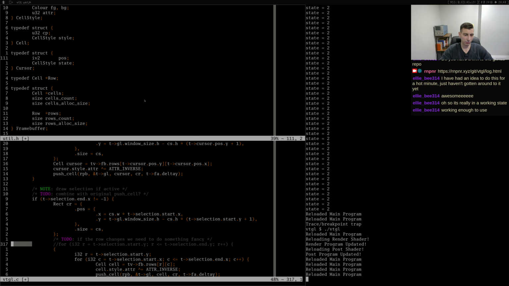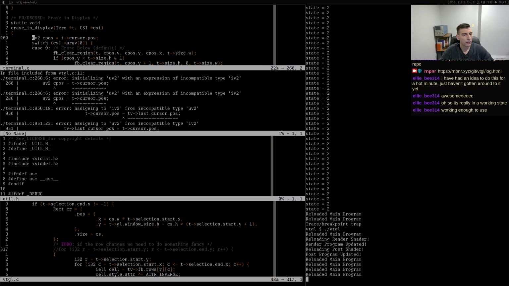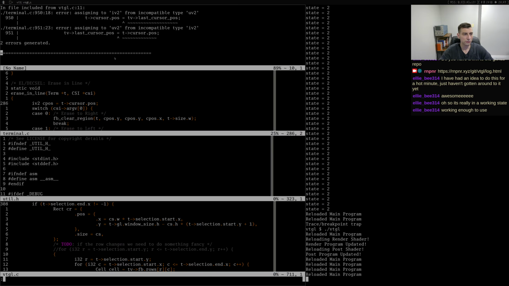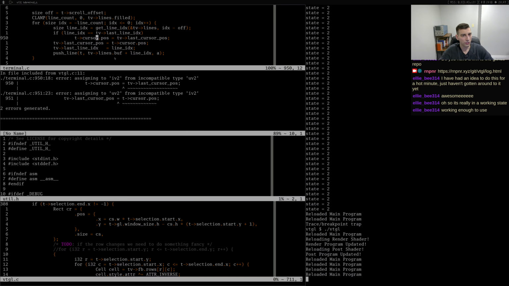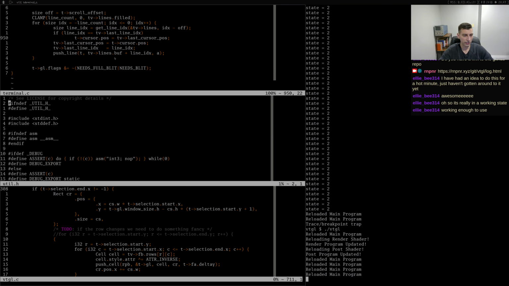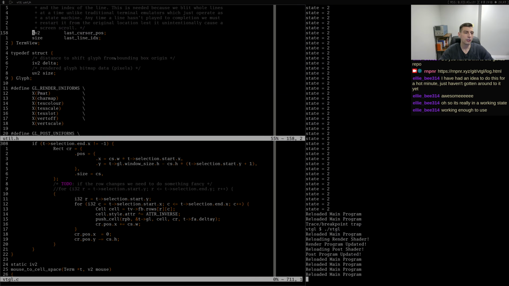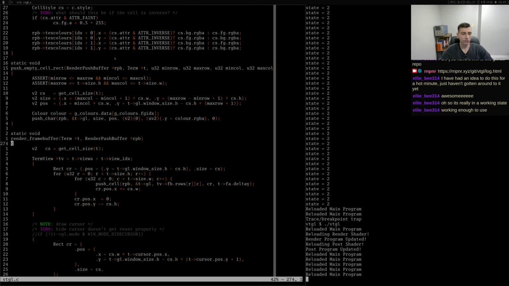This is probably not going to work. Okay, so that can actually be changed to an IV2 as well. Okay, so that's actually fine. We can do this. Render frame buffer.